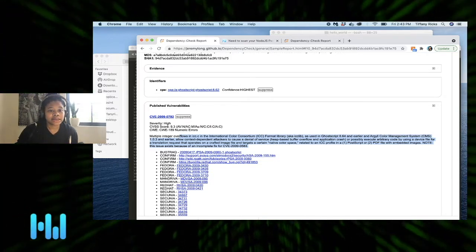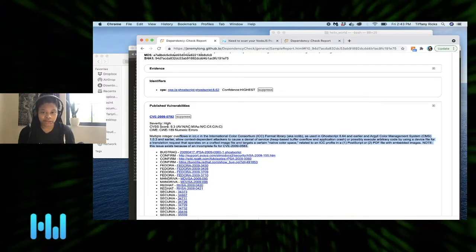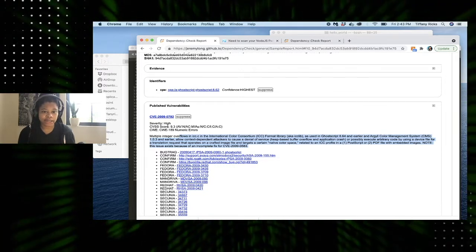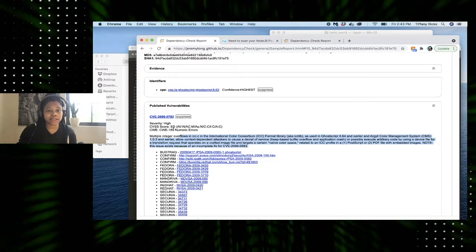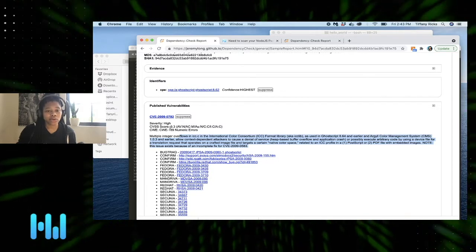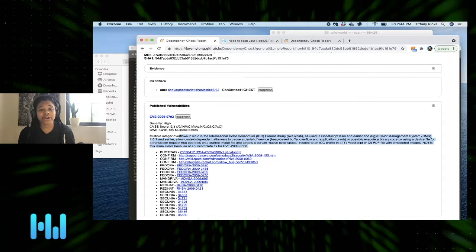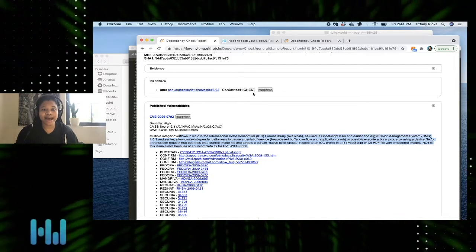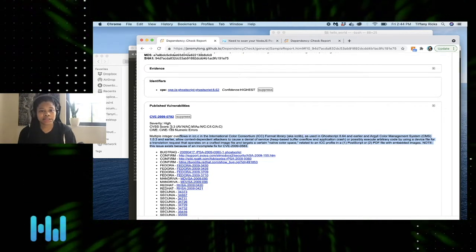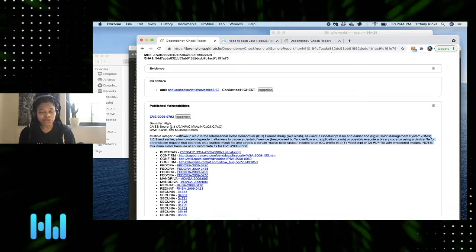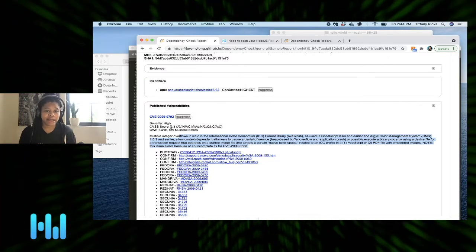And another great thing, if you're thinking about when is it right to actually start acting and upgrading and modifying our environment for security purposes, look at this CVSS score. Basically it is a score where they rate the severity of this breach. And if you see high severity and a CVSS score at around an 8 or a 9, then this is something that you want to prioritize and get done immediately.